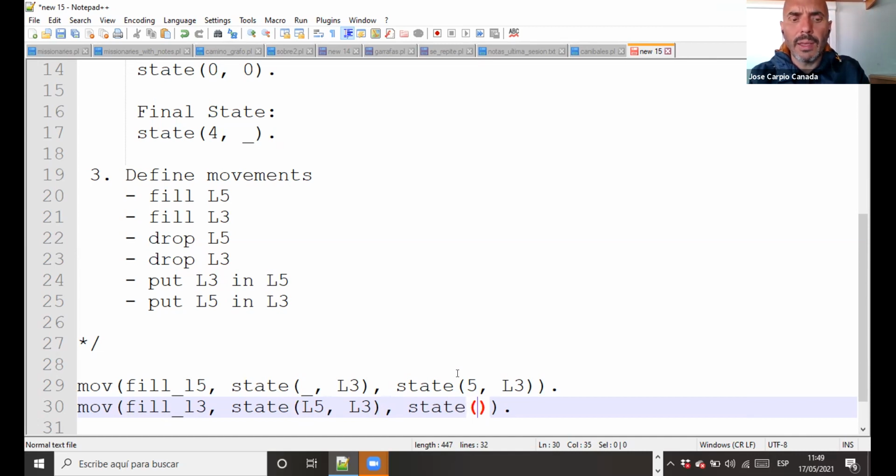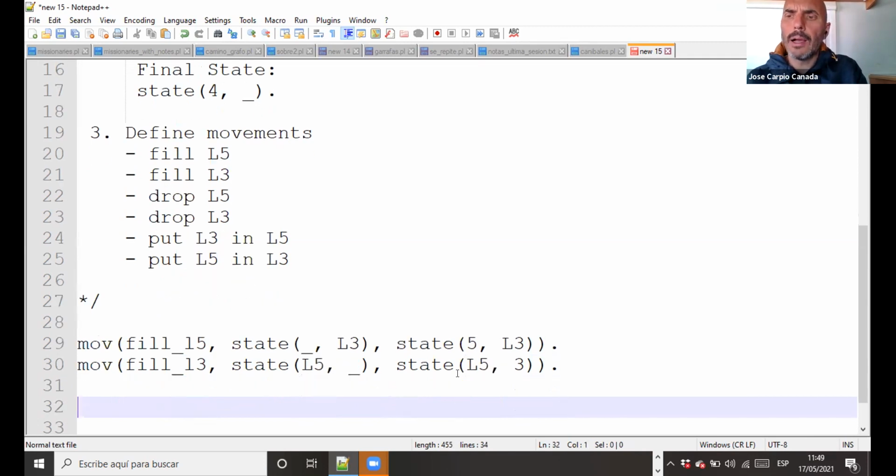If we fill the L3 jug, similar to the previous one, L5 remains exactly the same, and here it will be exactly 3. So at the end we will have 3. Okay.